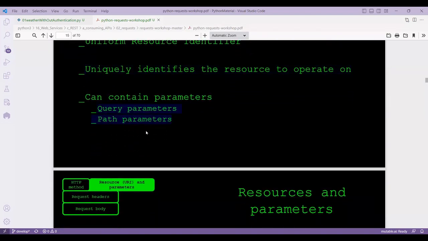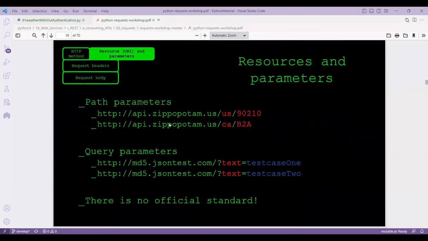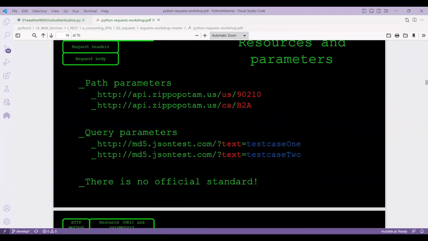Every URL can contain both query parameters and path parameters. If within the path we have anything, that is a path parameter. And if we have any query, we have query parameters. You see, this is a very good website, I think. These are path parameters. If you go to this website /us/ so and so, you are asking for US information and like 902 so and so. In the URL itself you give it, that is why it's called a path parameter. But if I give it as a query parameter, like a question mark, and then give something, that is a query parameter.